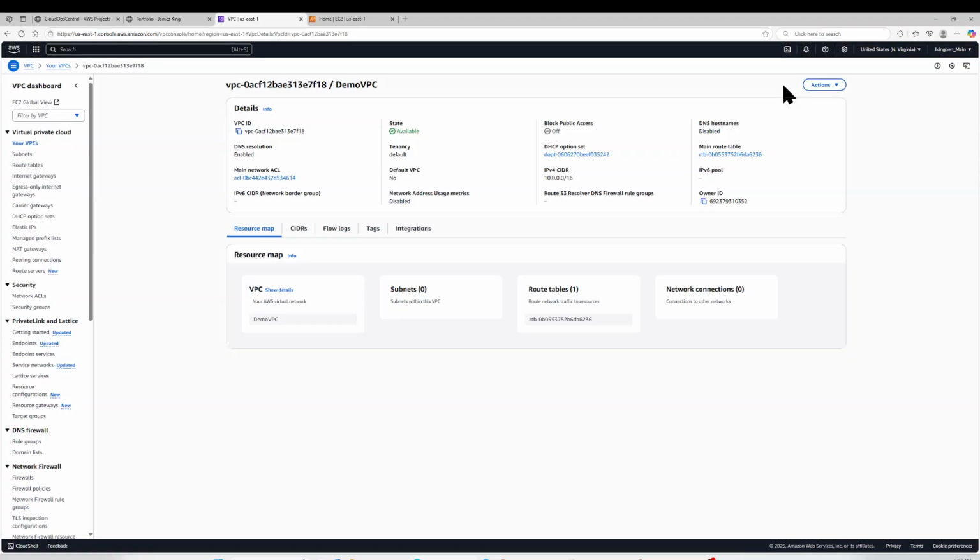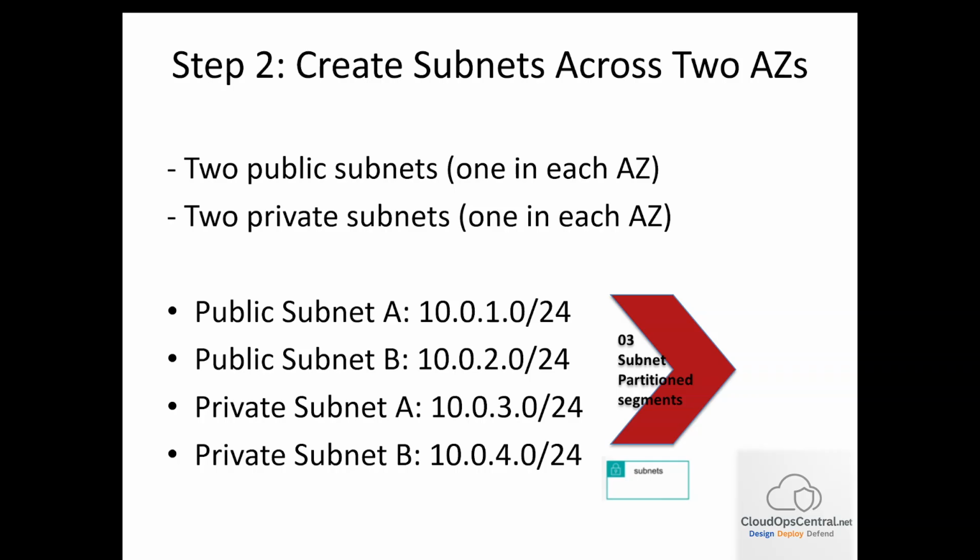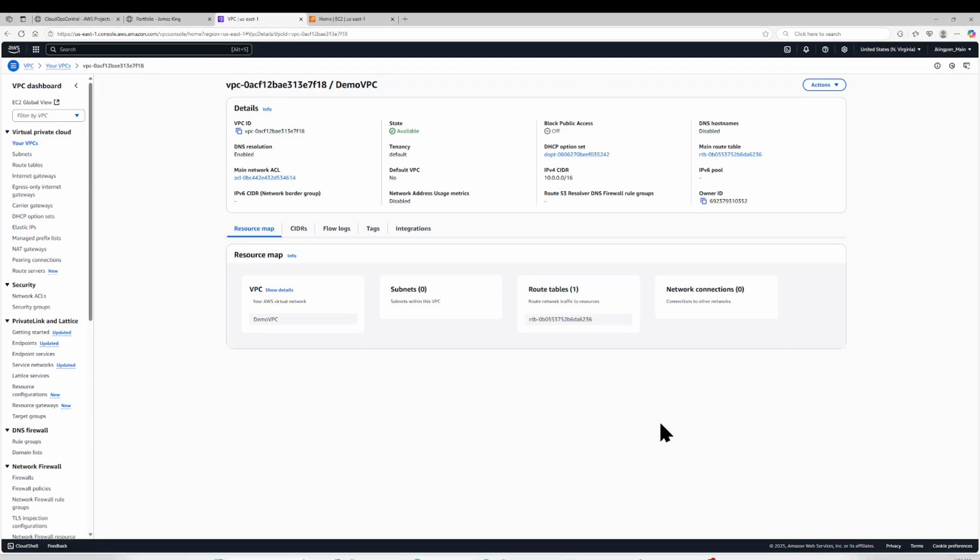So let's go ahead and get ready for the next step, which, if you recall, the next step is to create our 4 subnets. 2 of those will be a public subnet in each availability zone, or in 2 different availability zones. And we will also have 2 private subnets in those same availability zones. So let's go ahead and get started setting those up. We want to come over here to subnets.